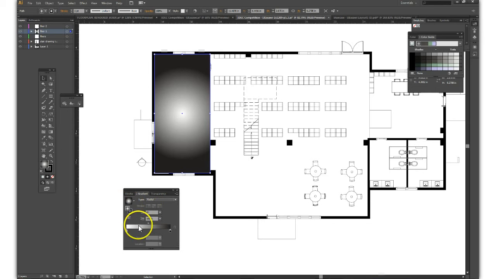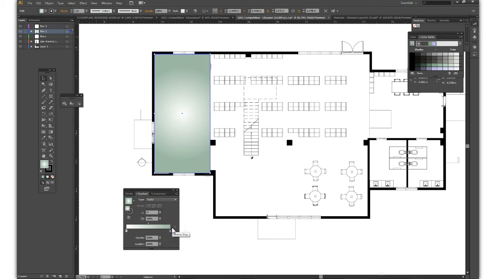And we can also choose the start and end colors in this gradient slider. So if I want to select one of these greens, I can simply drag that color over to my gradient, and the gradient slides from a white to green. Right? That layer, of course, is drawing on top of everything else, so I probably want to put it underneath my original drawing so it appears in the background.